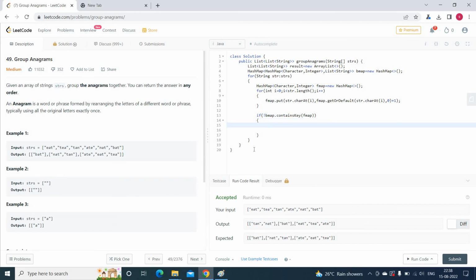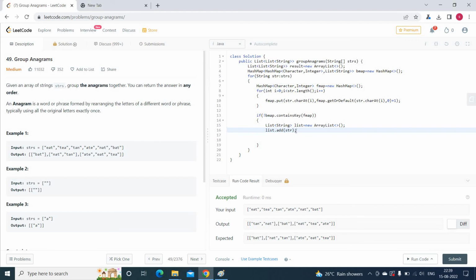Here we will create one list of type string, a new ArrayList, and list.add(str).